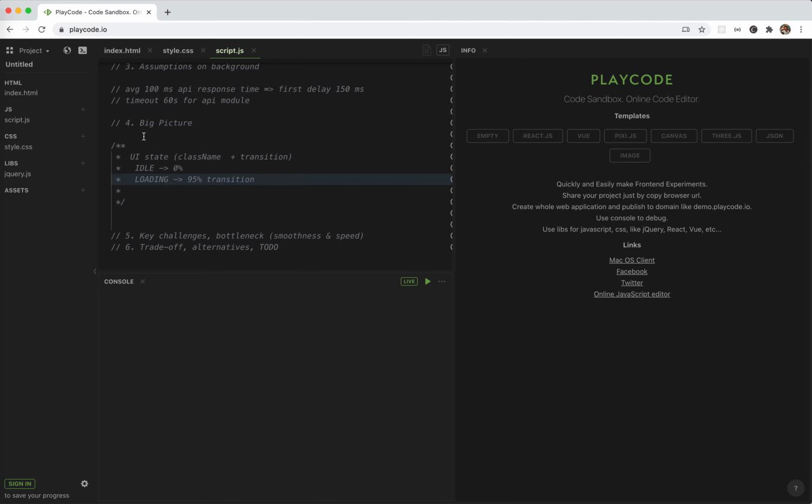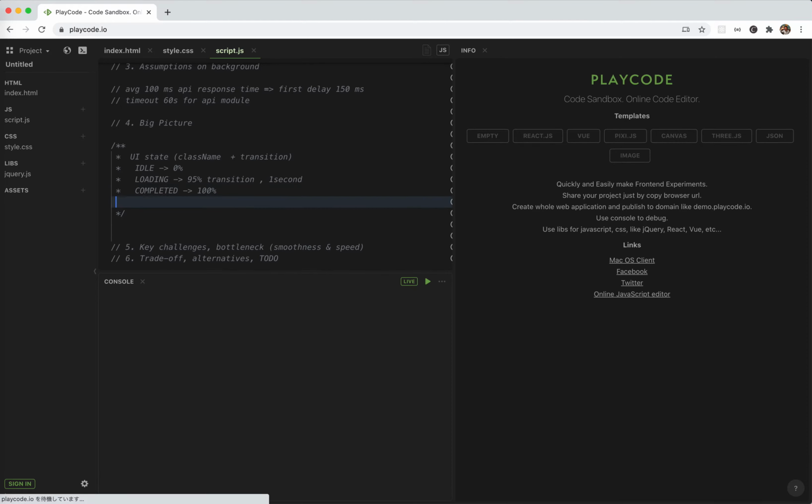And then we expect the progress to stop at about a quarter of the progress bar. So a quarter, 4 times about 5. Let's just give it 1 second. And then when it's complete, we need to set it to 100%. This will be handled by CSS code, and good.